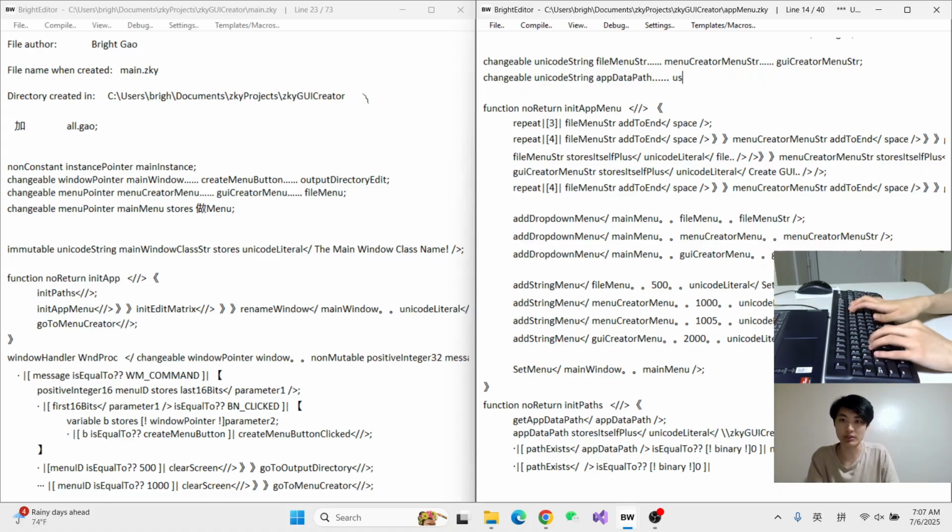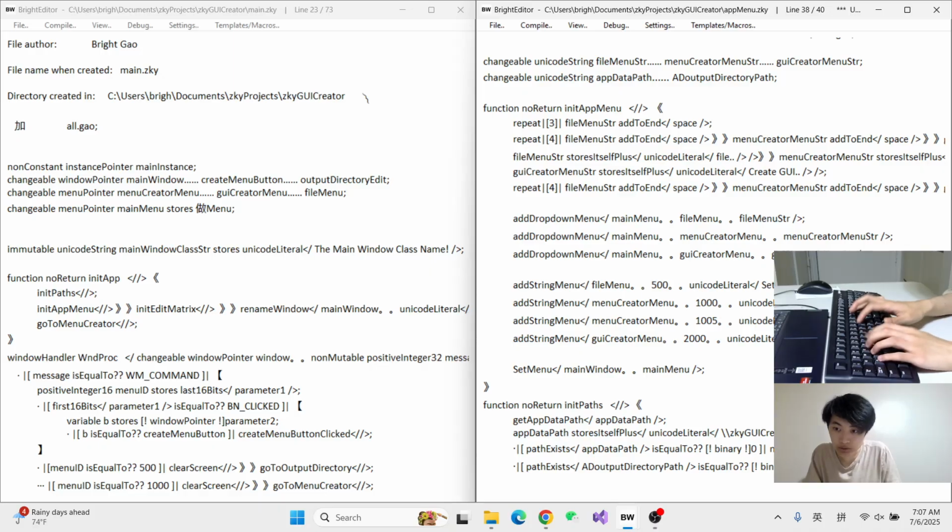Okay, no, let's call it app data output directory, the path for app data. Let me see. New file.